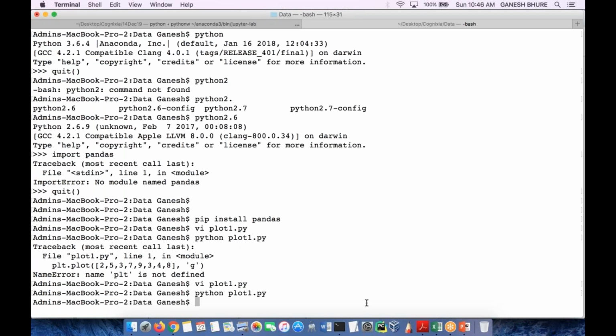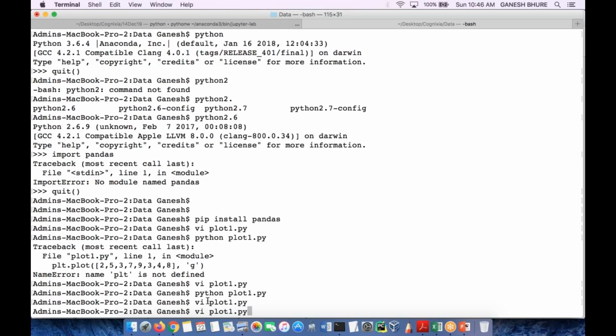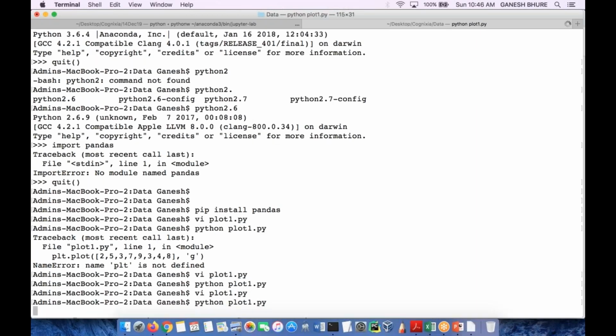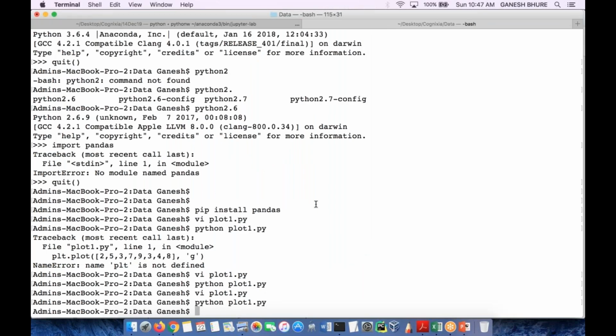So now it has not shown. Maybe it has displayed, but I don't know. plt.show should display this plot when we run this. So that's where the plt.show function is useful, and this will be displayed, otherwise it won't be displayed, right?